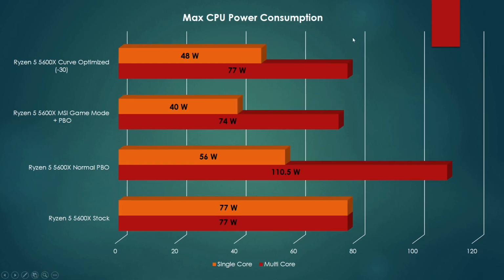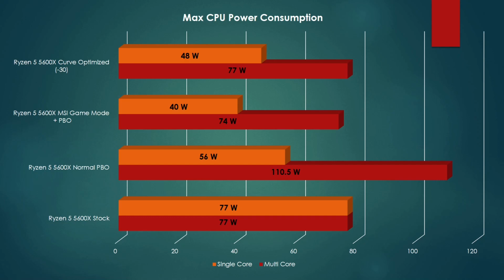So the power consumption over here, as I was telling. At stock, I was able to see a 77 watts limit both for single and multi-core. The single core score's wattage limit is for a single core wattage. I'm not taking the average wattage of the CPU, but the single core wattage. And when I turned on PBO, during single core, it was surprisingly consuming less wattage than stock. I think it's related to the algorithm, but the multi-core was crazy.